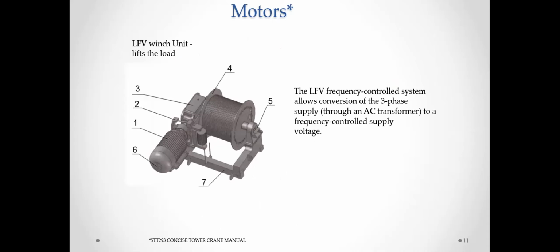This unit has in number one the frequency control motor, the brake mechanism, and number three the gearbox, the hoisting drum in number four, and it will have a limiter and motor ventilator, and at the end a frequency control system that allows the conversion. The LFV will allow the conversion of the three-phase supply from AC transformer to a frequency control supply voltage.